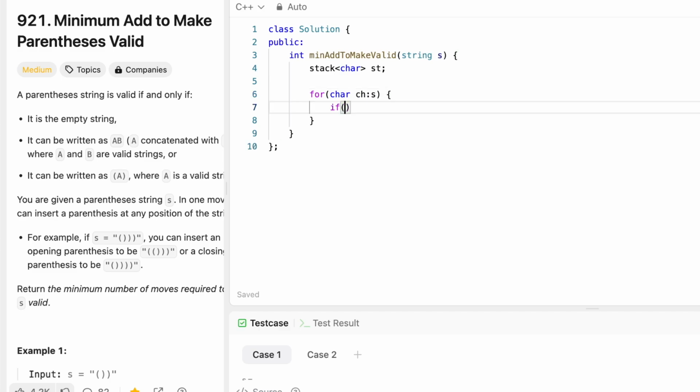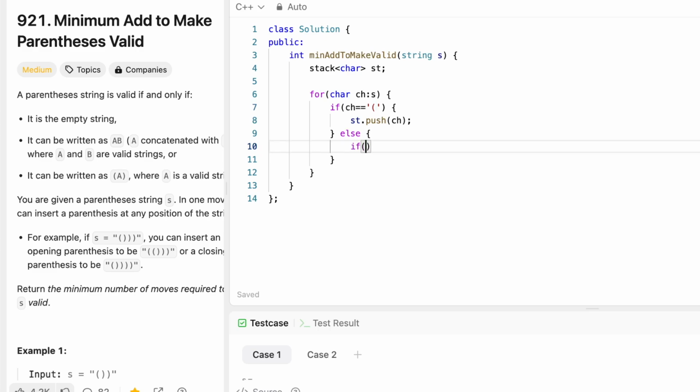Okay, now whenever we encounter an open bracket, what will you do? We'll just have to insert it in the stack, because it will be balanced whenever that close will come. Okay, now what will you do? You will check, because this is open. Now you will encounter close.